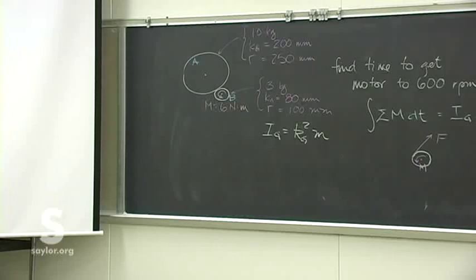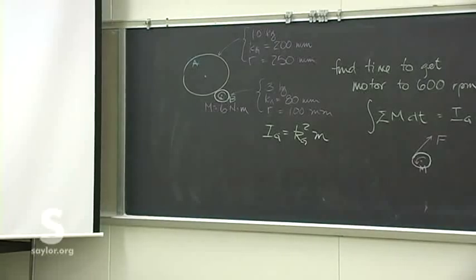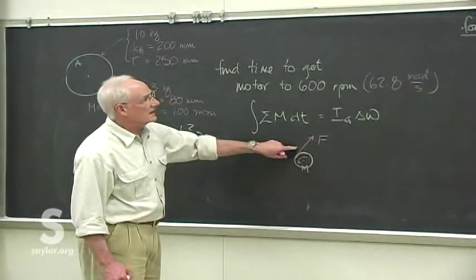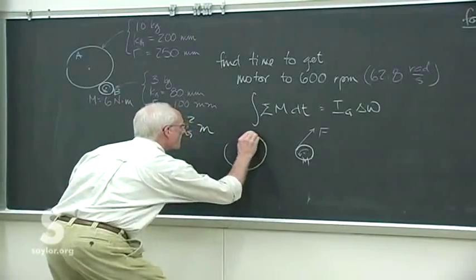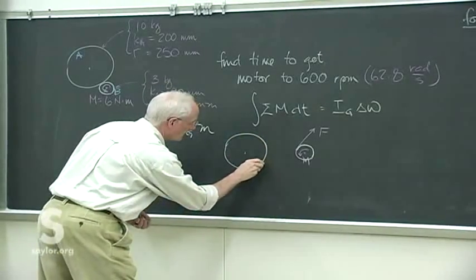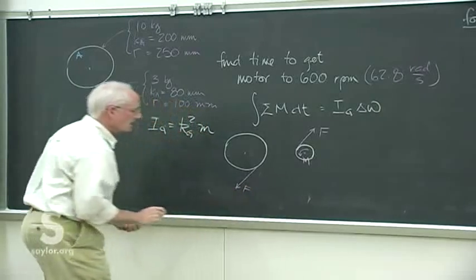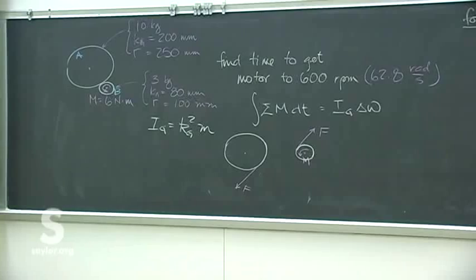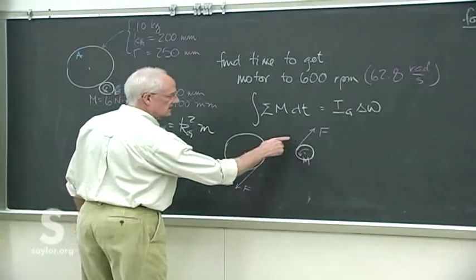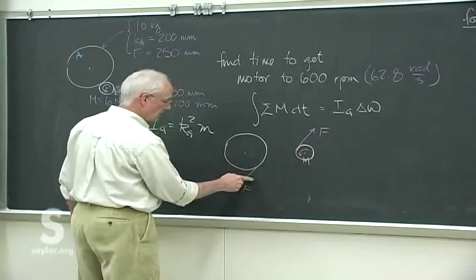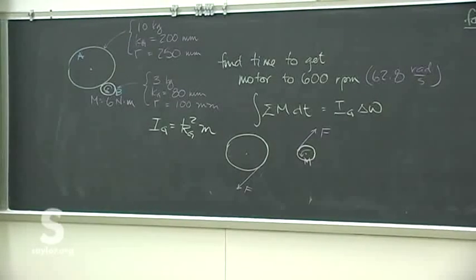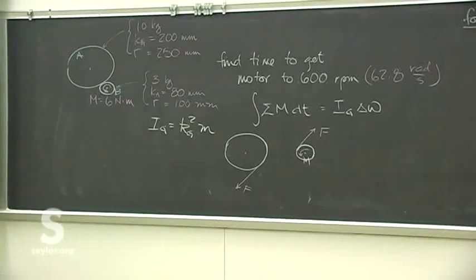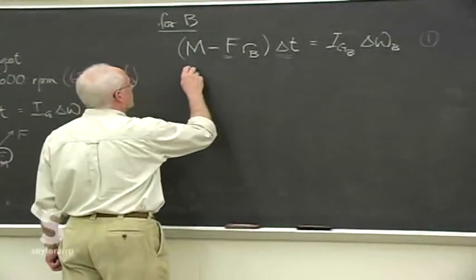Where's the second equation? Do the same thing for A. Yeah, you've got to go where the F as one of the unknowns leads you, and that leads you to disk A. And so it's got a moment on it caused by the very same force in the opposite direction. So this force is gear A on B or B on A, same either way. So you can set up the very same thing for gear A.